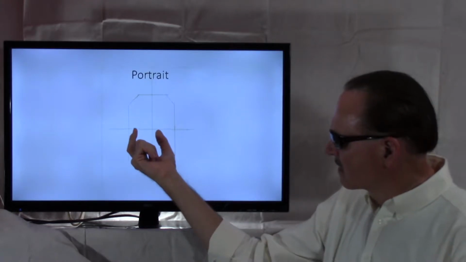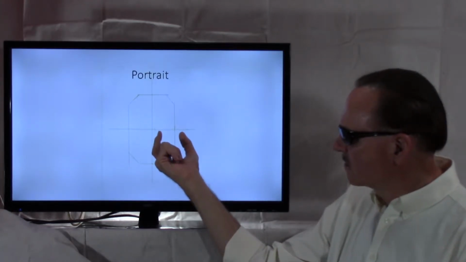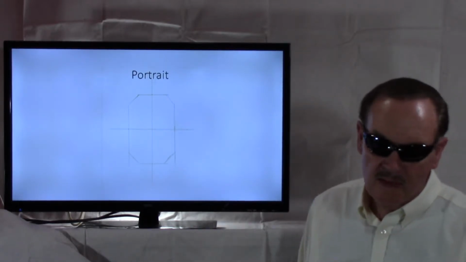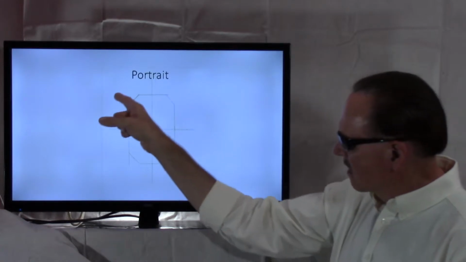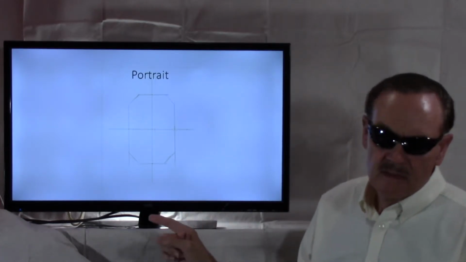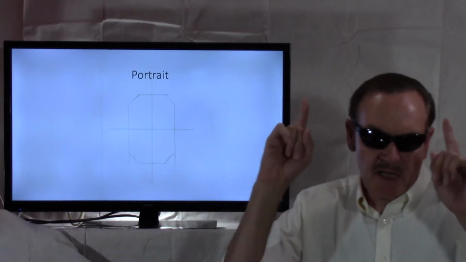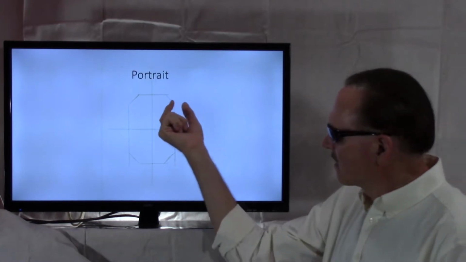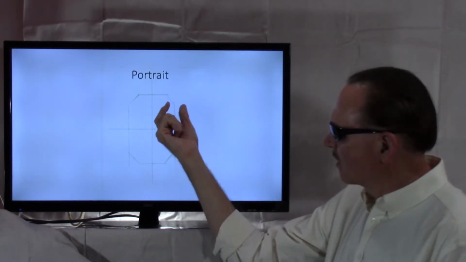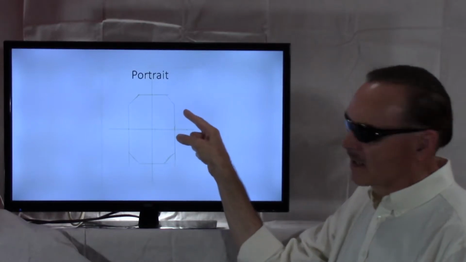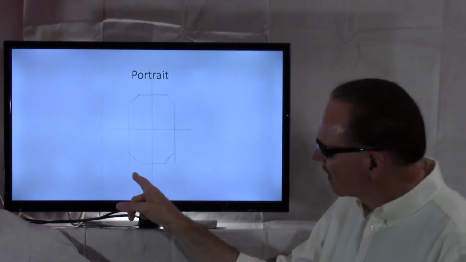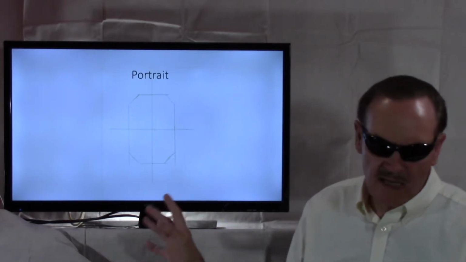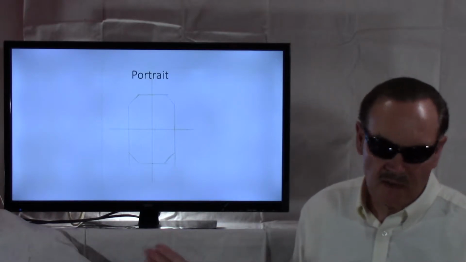Then for the width, you're going to have 2 units here and 2 units here. So basically you have 4 in width, 6 in height. So what you can do is you can draw a rectangle. But the problem is people don't have pointy corners on their heads or their chins. So what you do is you maybe take one of your measurements, whatever the 3 here were, one here, one there, and draw it at an angle. Do the same here, here, and here. And you notice this starts to look a little bit like an oval. It's not rounded yet, but at least it's starting to look that direction.